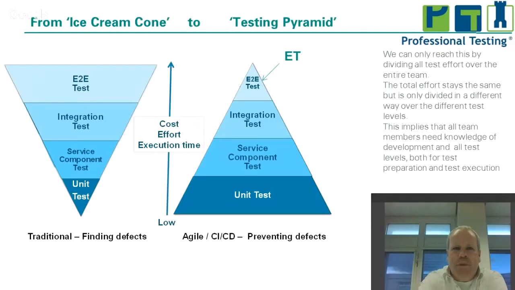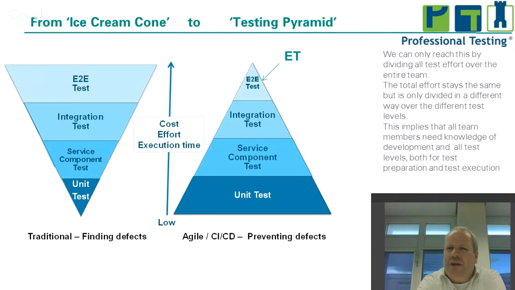What we see is that a lot of testing at this moment is in an ice cream cone form. So we have the ice cream cone, which means that we have little unit testing, a lot of service component testing, and a lot of end-to-end testing. And actually, end-to-end testing, that's where the exploratory testing comes in, because you want to have the full flow, you want to see the entire system, you want to have a working system to be able to check in an exploratory way whether it's working right or not.